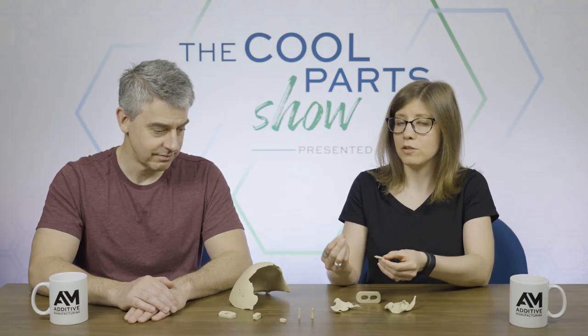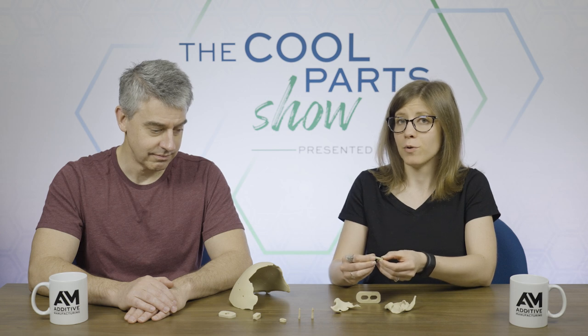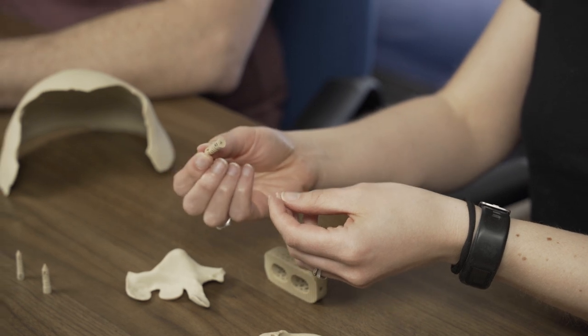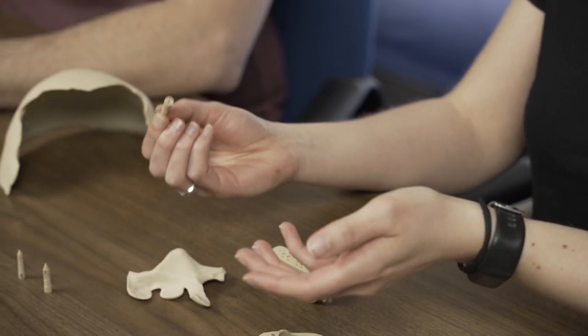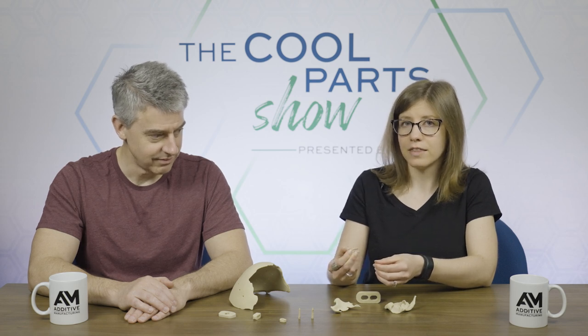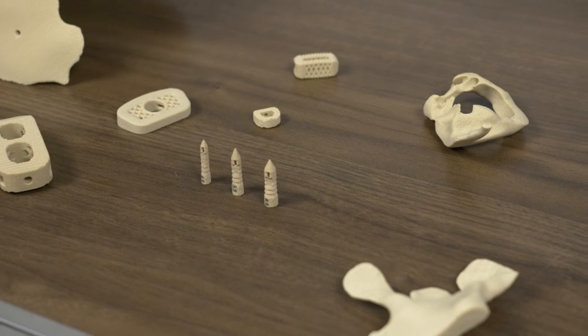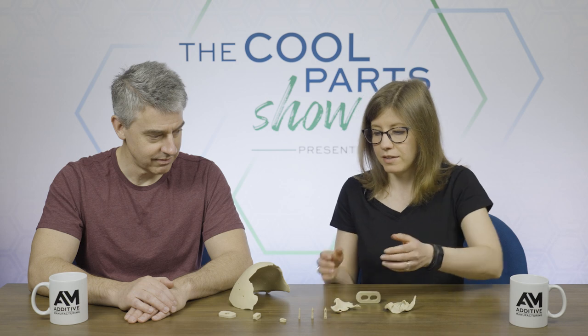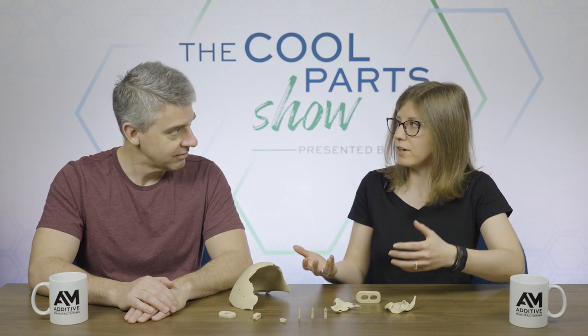So these suture anchors have gone through the FDA approval process. They're being used in surgeries today. That is a win for doctors, a win for patients, for all the reasons that we've been talking about. But these little anchors are doing something else. They're kind of serving as an ambassador part. Get surgeons used to the idea of a 3D printed PEKK suture anchor, get them using these devices, and it opens up the door to other types of devices made from this material. So this is the way that you potentially get to that distributed manufacturing, making the implants right in the hospital, that you get surgeons thinking about this as a potential custom solution for other types of medical implants.